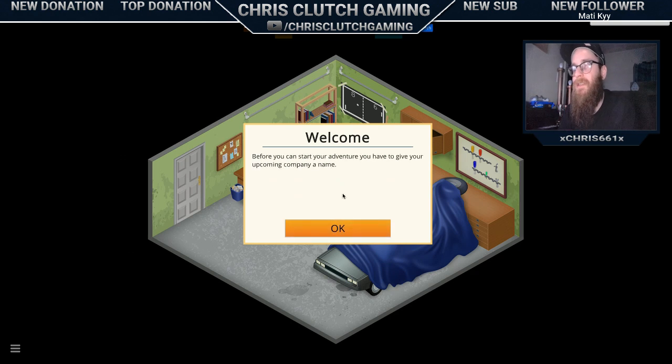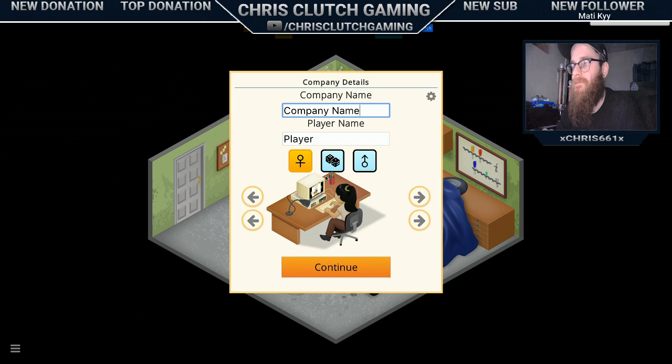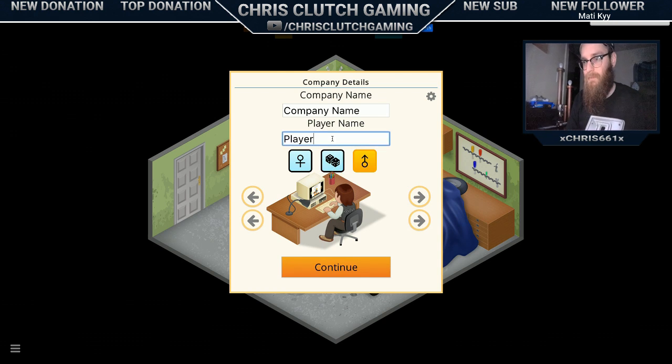Before you can start your adventure, you have to give your company a name. Company name and player name. Alright, well, I'm a dude, so we'll be that guy, sure. Oh man, look at that black vest. Isn't that snazzy? Player name. Well, I'm over here using my keyboard for my PC. Let's go with think.